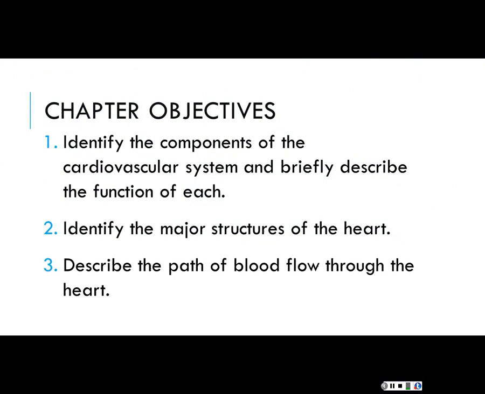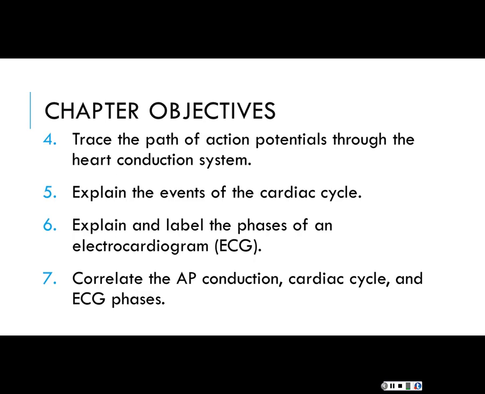Look at the components of the cardiovascular system and give a brief description of the function of each. Keeping on the brief part, we'll expand that when we get into Unit 4. We're going to look at the major structures of the heart, which if you've been in lab already, you've got to see some. And then we'll review the flow of blood through the heart like we studied last week in lab. What will be new to us and aligning with our lab this week is the trace of action potentials actually through the heart, how they physically go through the heart.